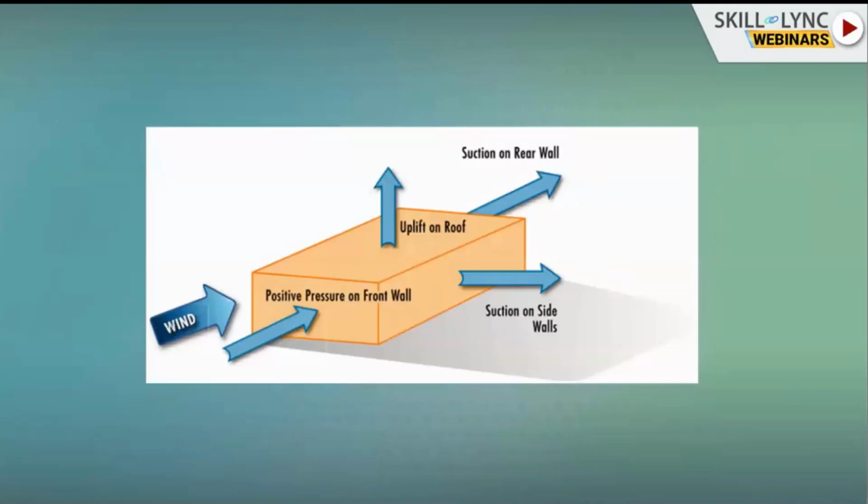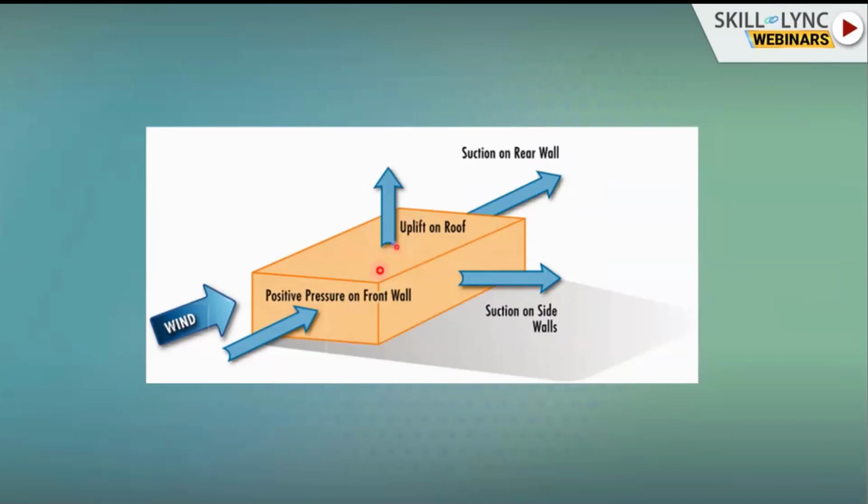When you have a wind force acting from any side of the building, you have a positive pressure on the surface that is facing the wind. So you have a lot of force on the face that the wind acts on. But then you also have suction on the rear wall, which you also call negative pressure. And once there are windows or openings in the building, the wind goes inside as well, and then it tries to push the side walls, which are basically another suction on the sidewall. And then you have the uplift on the roof.